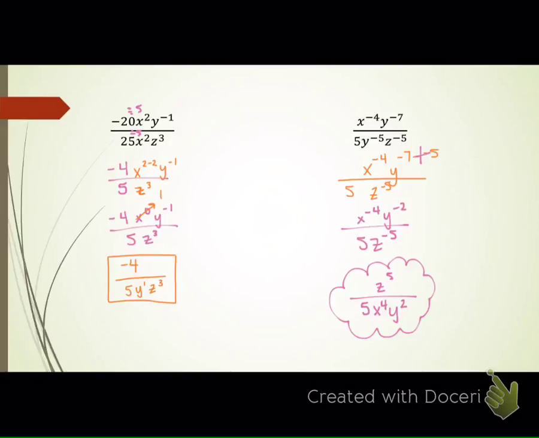Okay. So the first thing we did is we said negative x to the negative 4th does not have anything to subtract with, so it stayed. Y did, so we did numerator minus denominator and put it in the numerator. 5 didn't have anything to combine with, and z didn't have anything, so we stayed here. Two negatives make a positive, so I added those and got negative 2 and just rewrote everything else.